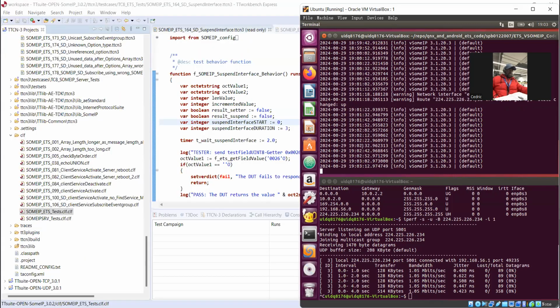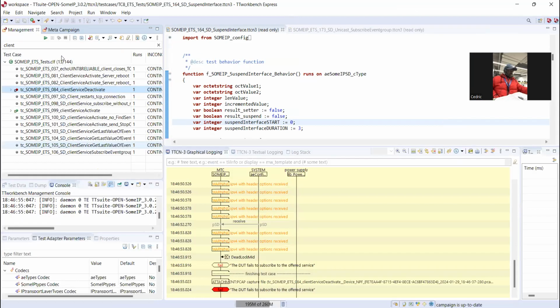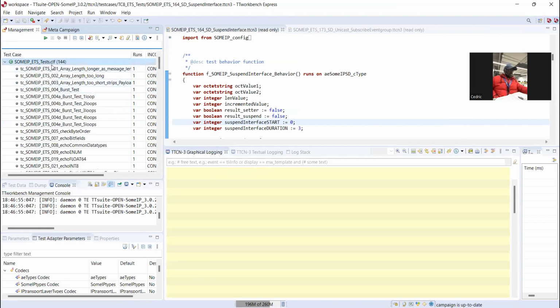Okay, so our SOME/IP protocol is still running, right? And we want to test the different functionalities of our SOME/IP protocol. So we can come here. Okay, here we have all the functions.